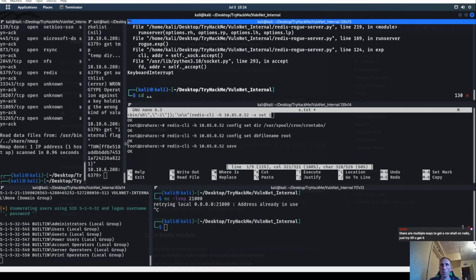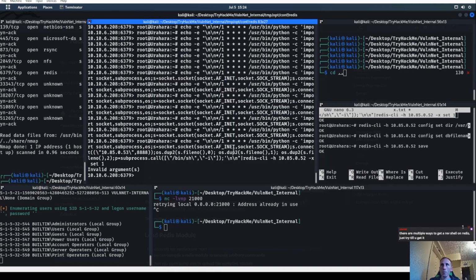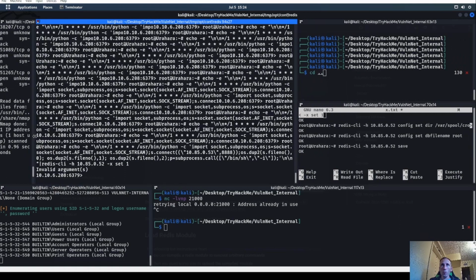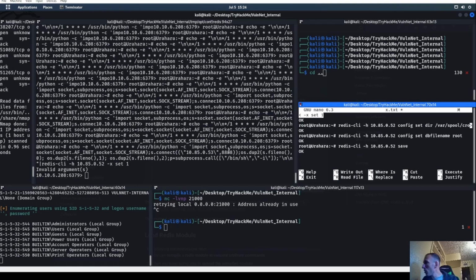Oh, Redis is right here. Whoopsie daisy. Didn't really want to try them like that, but you know. Just try till you get one. Just keep throwing stuff at it. That's crazy. I never really worked with Redis before, so this is definitely a new one for me. You know what I'm saying? Working with Redis like this.